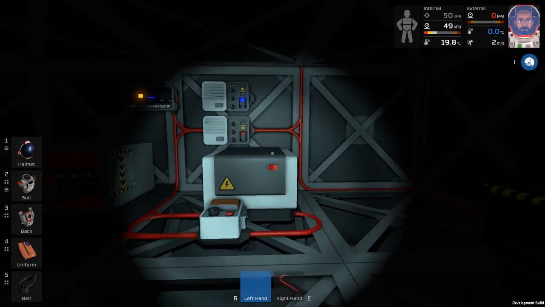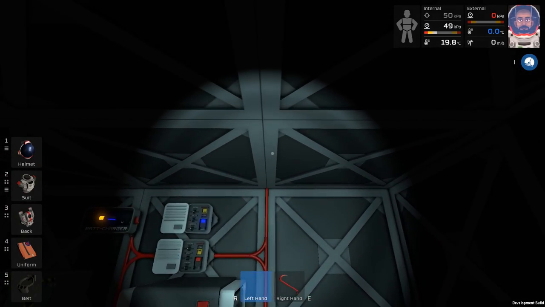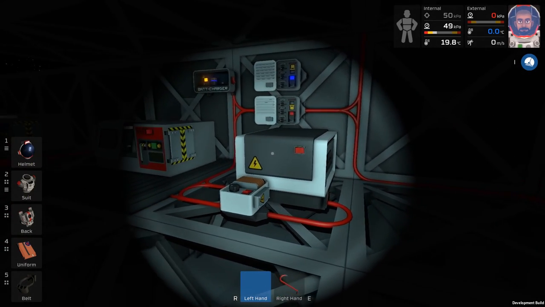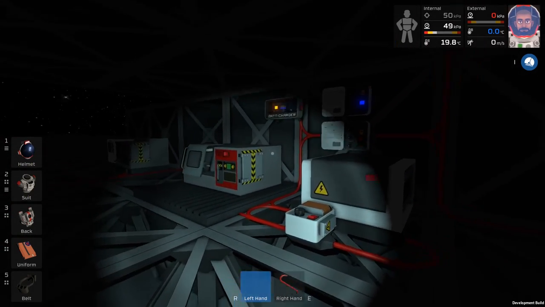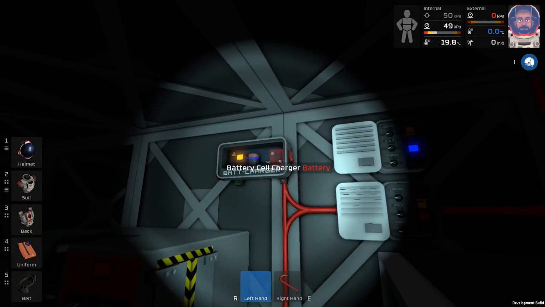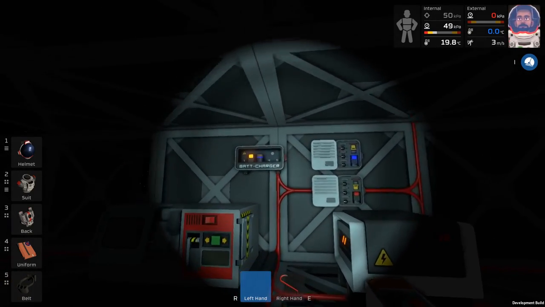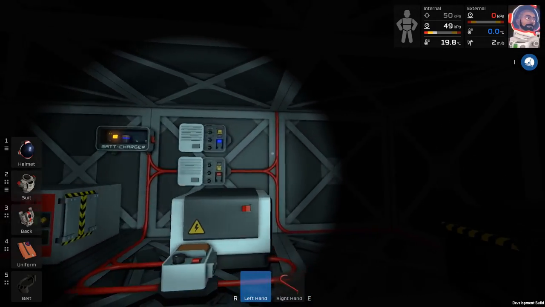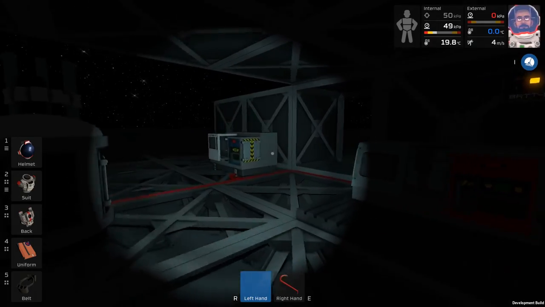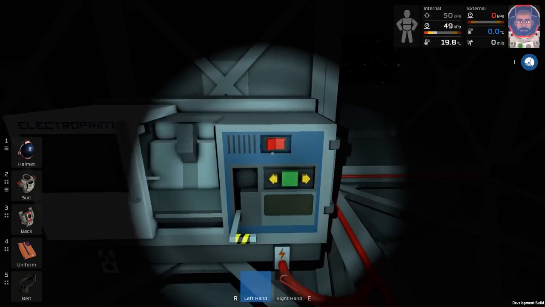Okay, so what we need to do really here is actually wire everything in series so that all the solar power and the fuel power goes directly into the battery, then into the transformer. Then into the APC, and possibly more than one APC, because someone pointed out that I might want to put the battery charger on its own APC, because it sucks up so much juice. And the other thing is that all the wire that comes before the APC should actually be heavy duty wire that can withstand a hell of a lot more draw or wattage or whatever the terminology is.